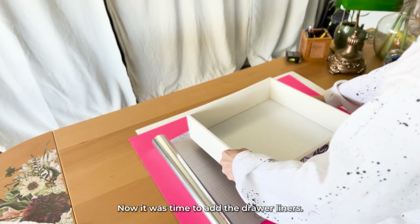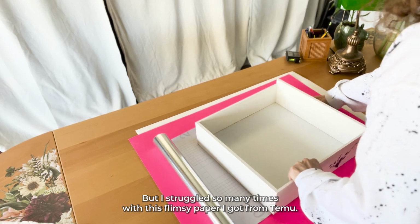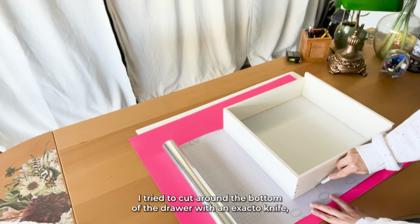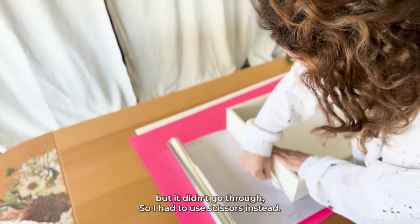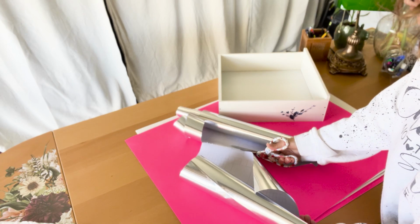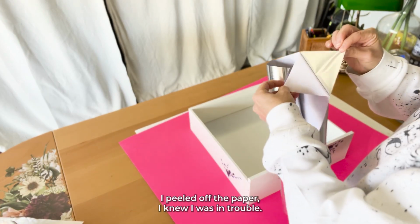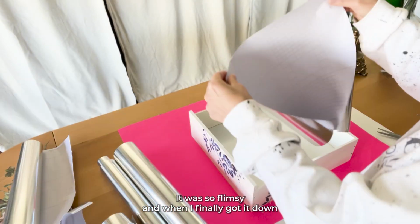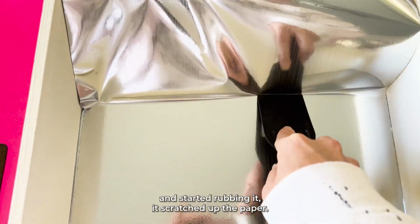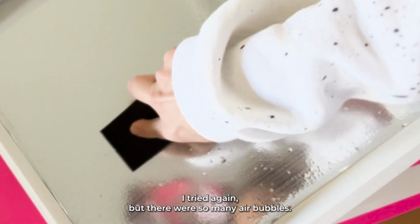Now it was time to add the drawer liners, but I struck out so many times with this flimsy paper I got from Temu. I tried to cut around the bottom of the drawer with an X-Acto knife, but it didn't go through, so I had to use scissors instead. As soon as I peeled off the paper, I knew I was in trouble. It was so flimsy, and when I finally got it down and started rubbing it, it scratched up the paper. I tried again, but there were so many air bubbles.